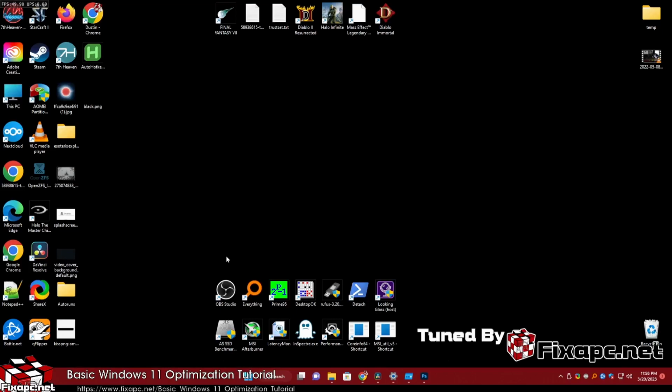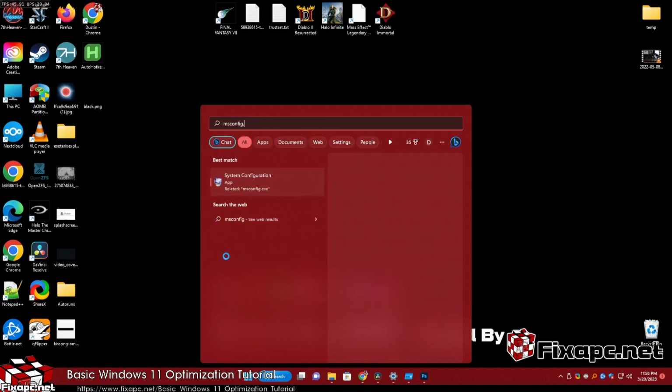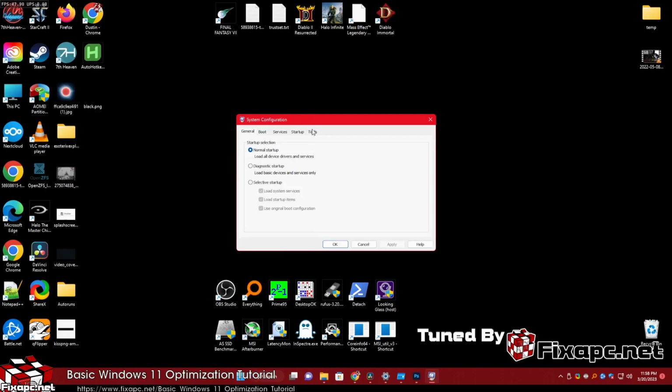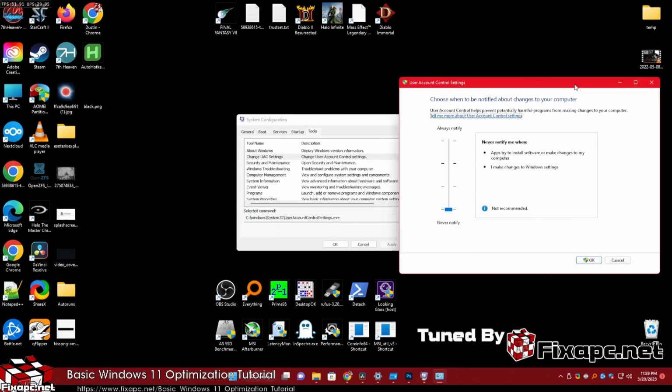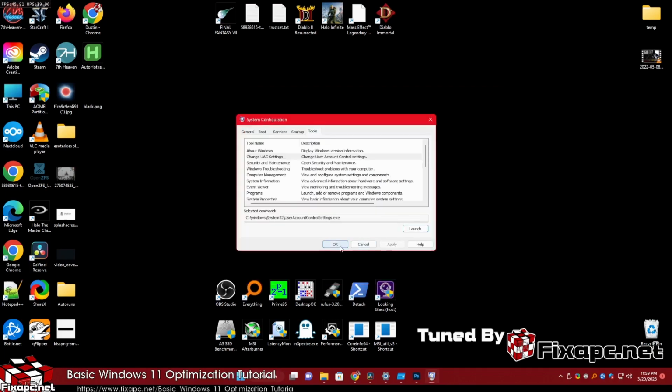Another thing we're going to do here is go into msconfig.exe. And if I were you, I would turn off UAC, unless you have a bunch of other people using your computer. There is one good thing: sometimes whenever a virus executes, it will give you a pop-up notification asking if you want to run this file or not, so it does give you some protection. I turn it off, so you're not going to have to worry about that.